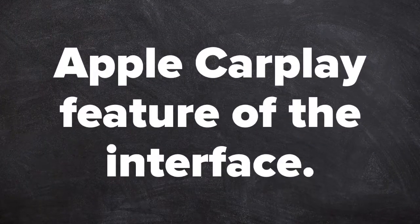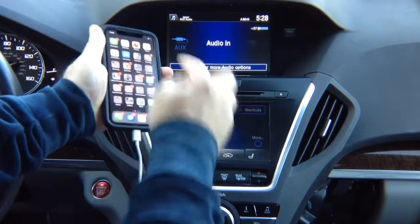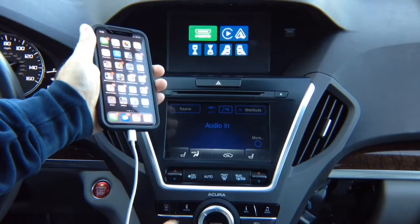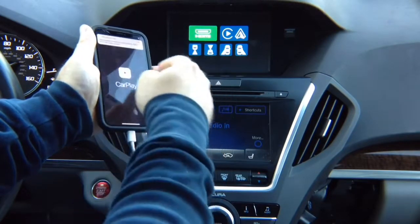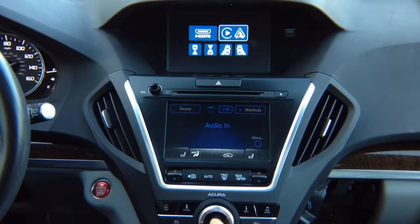Apple CarPlay feature of the interface. Now let's test Apple CarPlay. Connect your phone. Apple CarPlay will appear on the phone. This is real CarPlay. You can press and hold the back button to switch. Then we can go, you see Apple CarPlay highlighted on the right hand side. We got Apple CarPlay logo. We're on the CarPlay mode. You rotate to the CarPlay and you enter.